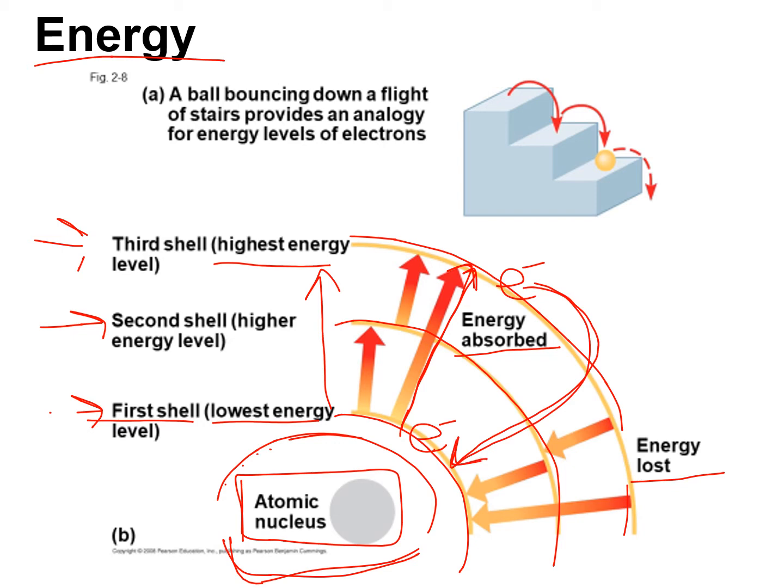And understanding how electrons and their location from the nucleus relate to energy is going to be very important when we talk about photosynthesis, when organisms harvest the energy of the sun and transform that energy into chemical energy. So this concept is going to come back when we talk about photosynthesis.